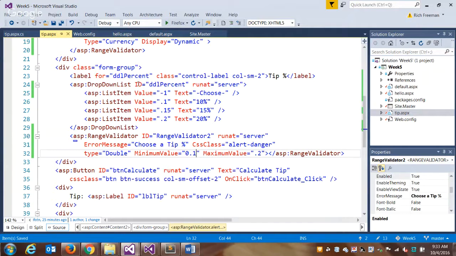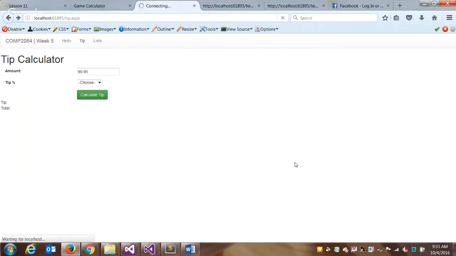So unless the value of our drop down is between 0.1 and 0.2, we want the validator to display. Yes, it will actually give me an error if I leave the maximum out. It actually annoys me that a maximum is required. It shouldn't be, but if I leave that out, it's not going to like it.